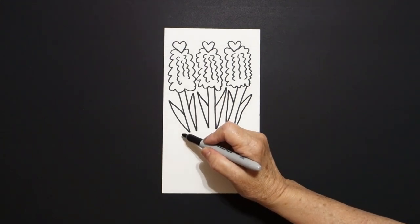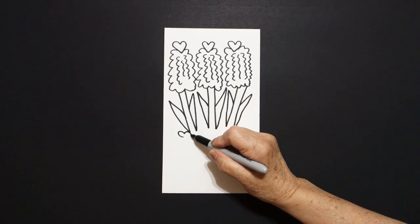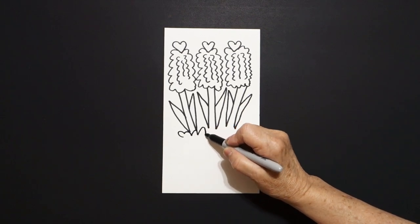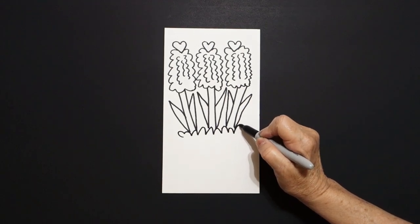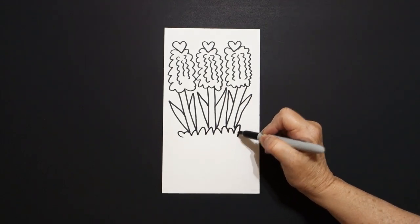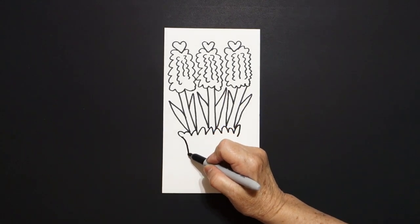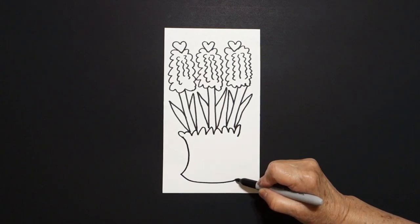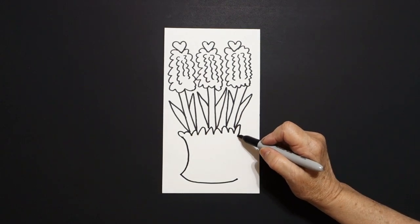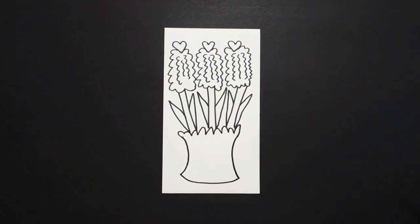Starting on the left-hand side, we're just going to draw a curve line, curve line, curve line, straight line, curve line, curve line, curve line, curve line, over. Come back to the left. We're just going to draw a slightly curved line down, slightly curved line over. Come up on the right, slightly curved line down, and connect.